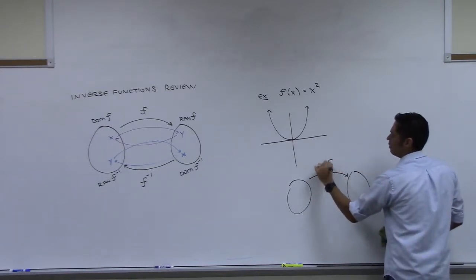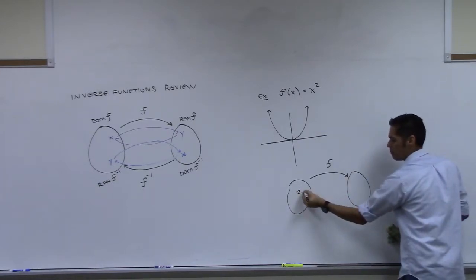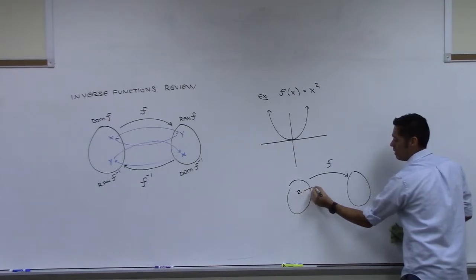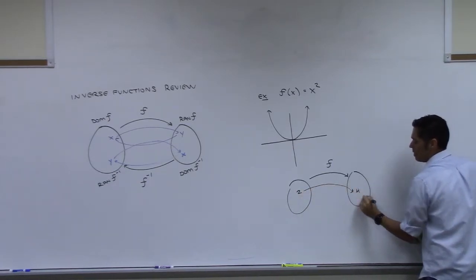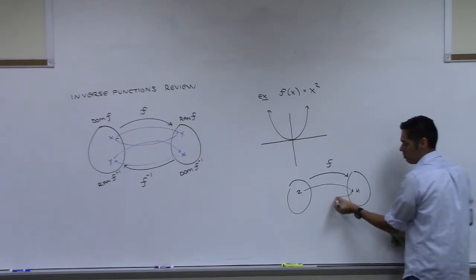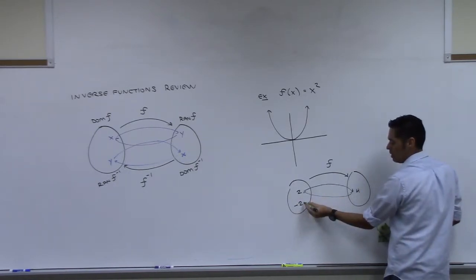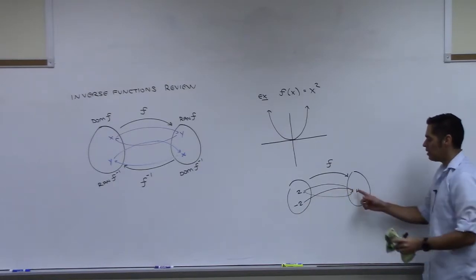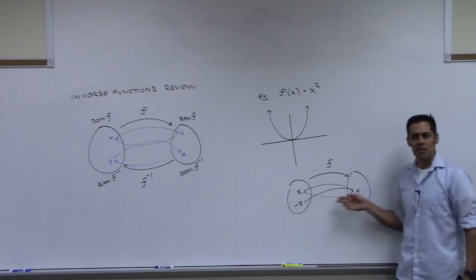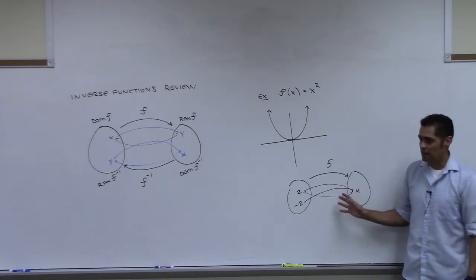Like this. If this is this function f, then where does 2 go through that function? It gets squared, right? And turns into what? 4. Okay. Now, where would the inverse function have to take it back to? 2, right? And then if we plugged in -2, where would it go? It would go to 4. But see, if it goes to 4 also, how does this function know which one to take it back to? Does it take it back to 2 or does it take it back to -2? There's no way of knowing, and it would fail to have an inverse.